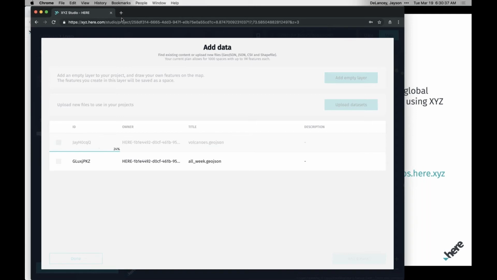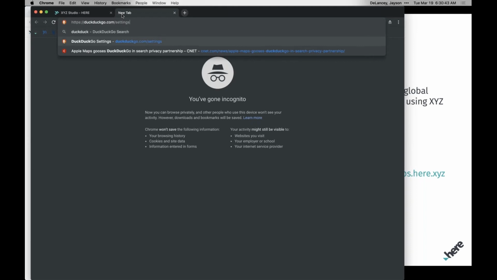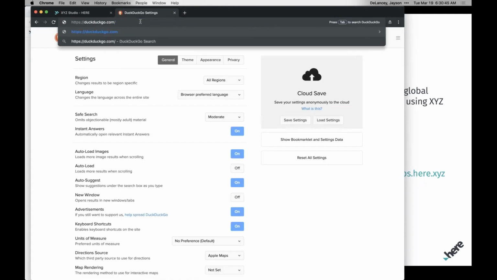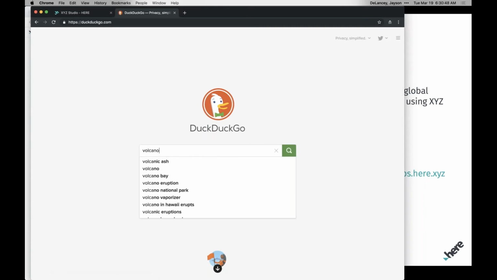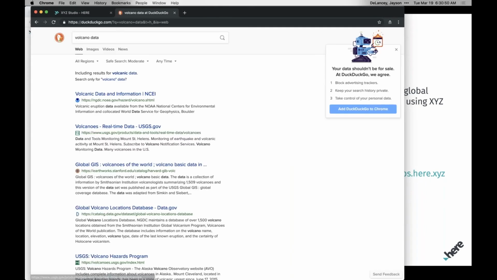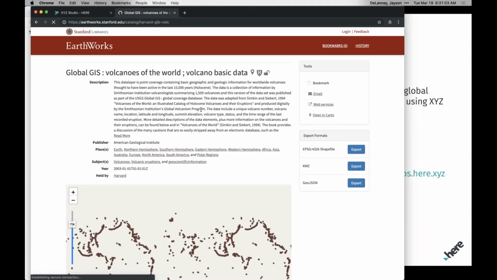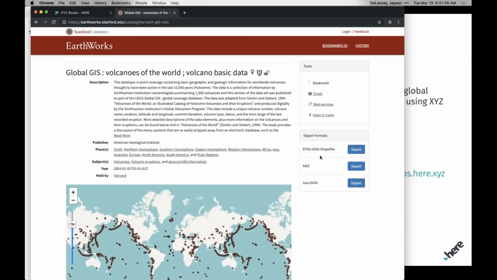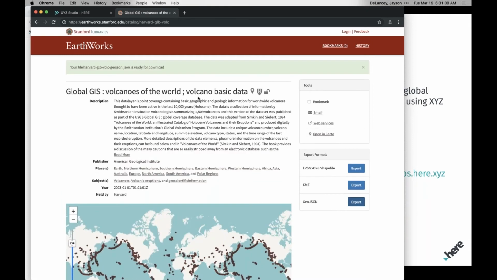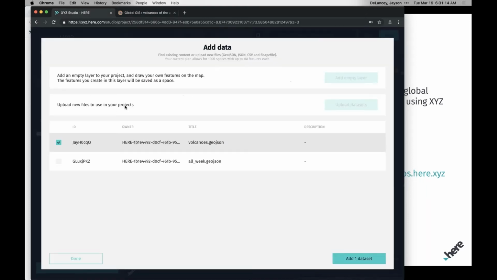But I did a search. Basically, I just searched DuckDuckGo, oops, and searched for volcano data, and this might be a pattern if you're looking for something to help support your hypothesis and what you're trying to look at. You may go out and look for other data sources. In this case, I went over here where you can get a sense of what the terms and conditions are and exporting of the GeoJSON data file. So this is the data that we're pulling in here to our map.